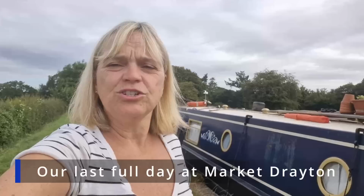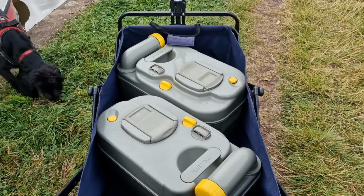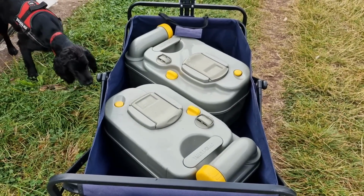So today we've got to do an Elsan run in the car because between Norbury Junction and Nantwich there are two service points, and both Elsans are out of order. One is because of flooding and the septic tank has collapsed, and the other is because of vandalism, which is a real pain. So I'm going to drive back to Norbury with the cassettes today, otherwise you've got to go right the way through to Nantwich. There we have it, all loaded up, and we're going to do a toilet run.